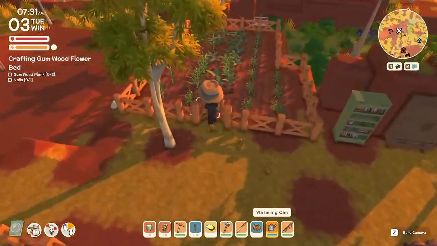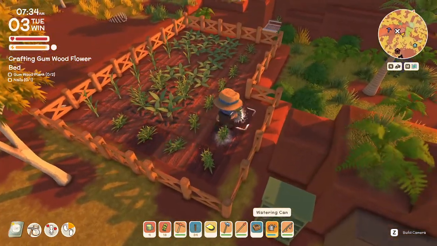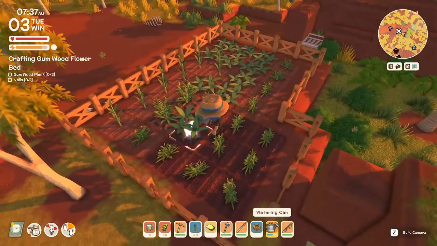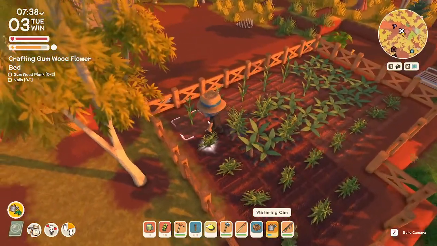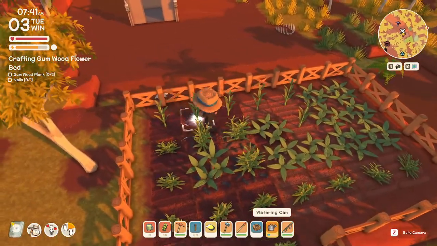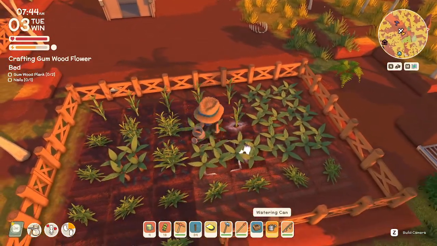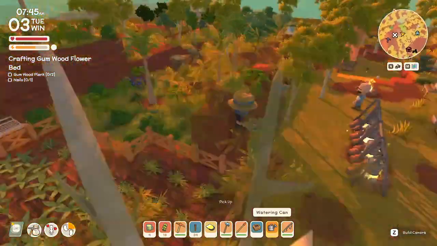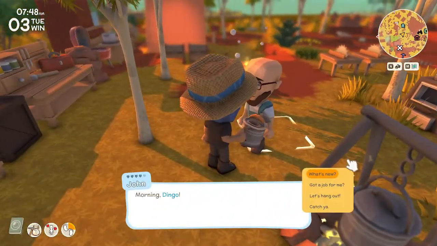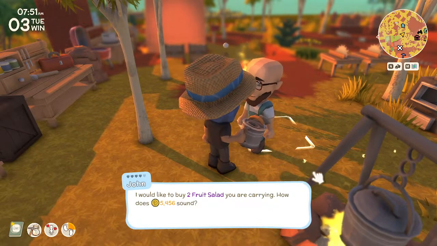Gotta water my plants. I get what to do with the texture, but it looks a bit strange, doesn't it? I wonder if there's a percentage of how fast it would go. Or just cut off 3 days. Yes, there you go.